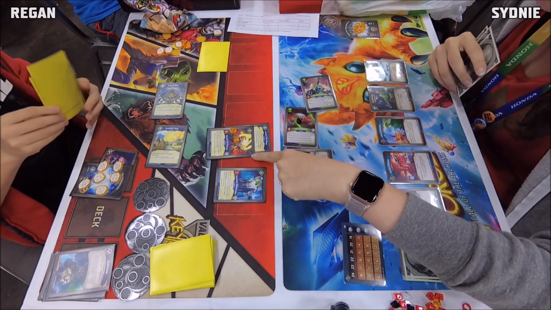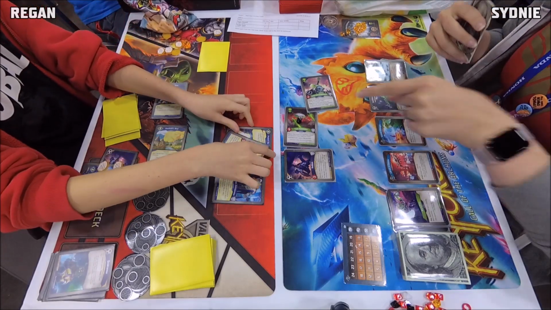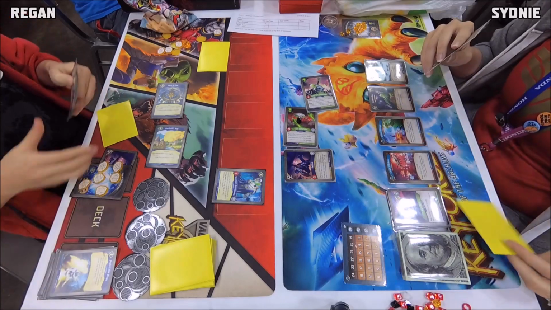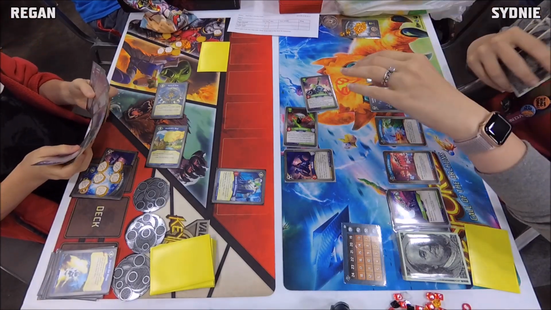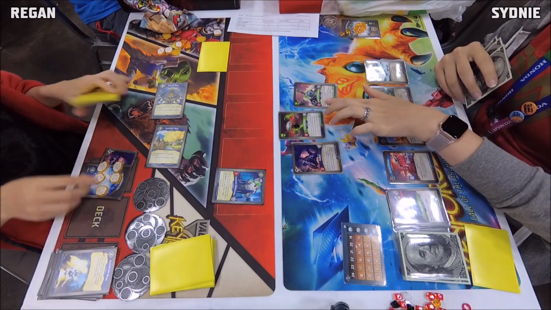Put him into my archive. And we get Merrick the Mark is going to be archived into Sydney's archive pile. I assume that does not... So I will not take your upgrade. And then that is my turn. You are up. Forge your key, sir.